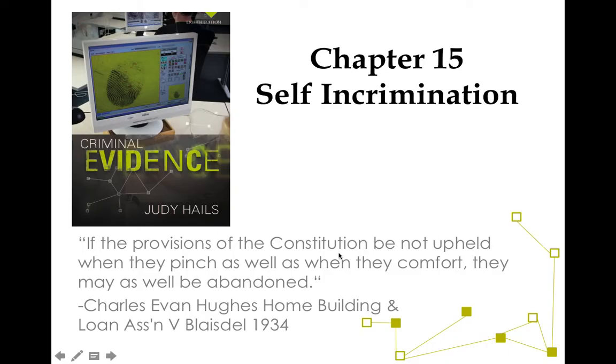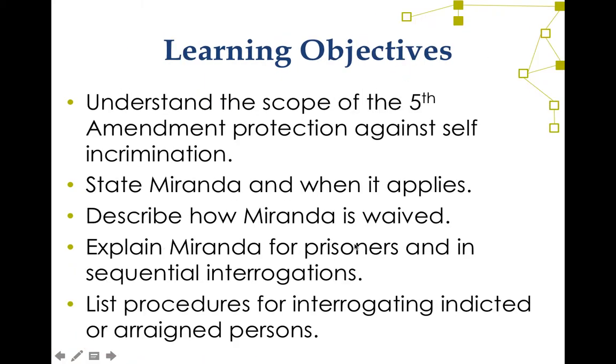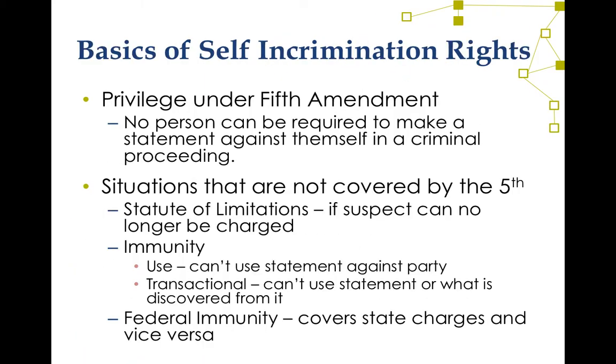Chapter 15, we're going to look at evidence and procedural rules for self-incrimination. Okay, so the right against self-incrimination is a privilege under the Fifth Amendment. No person can be required to make a statement against themselves in a criminal proceeding. There are situations not covered by the Fifth Amendment.